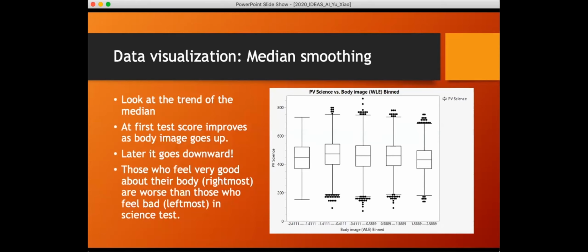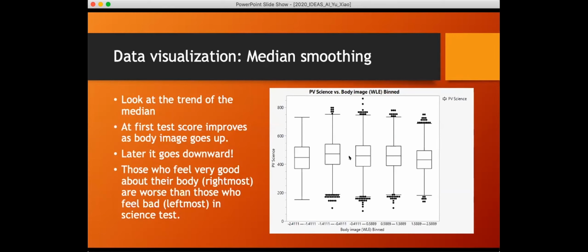Let's say body image. Now when I use the box plot and summarize each bin using the median, I can see a nonlinear trend. So when body image improves from the lowest to a bit better, I can see science test performance improve.